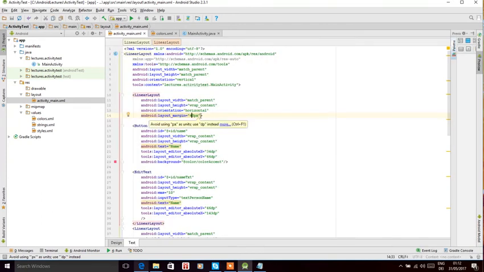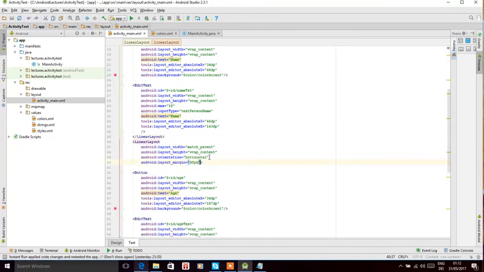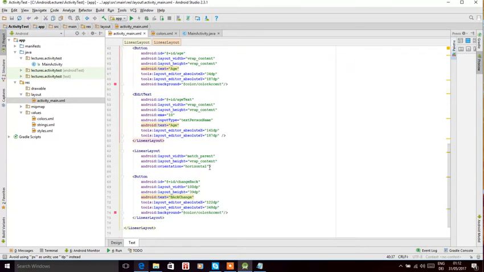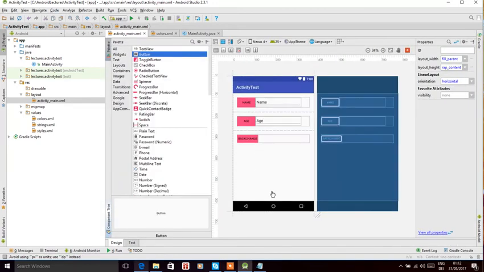Now use the same margin with Control C in the other layout groups, for the button and edit text for age. We copy it and then we copy it into the last one, which is for the background. So now it looks better.